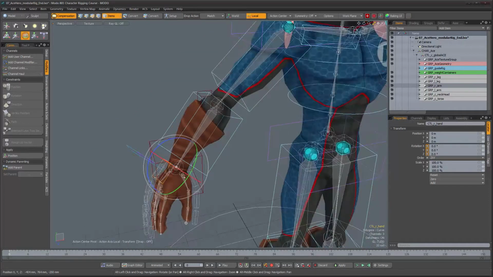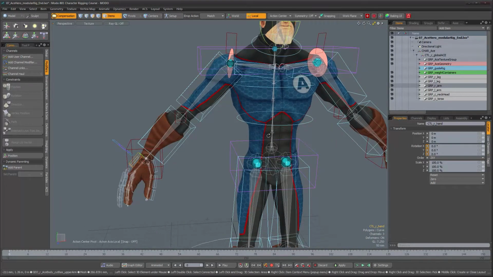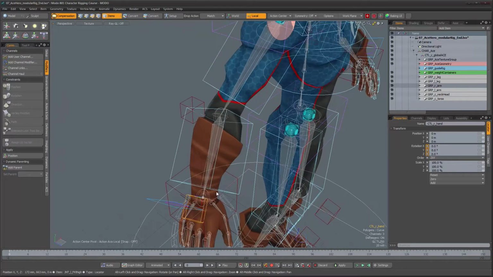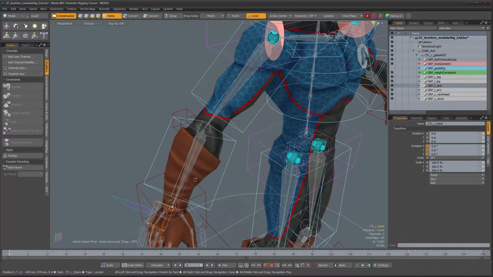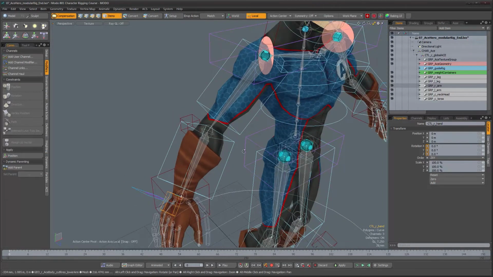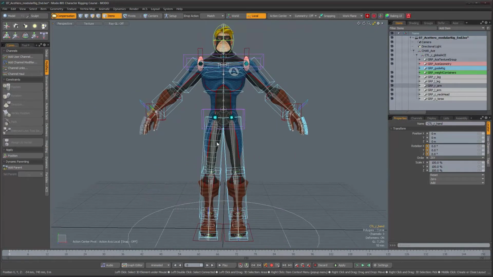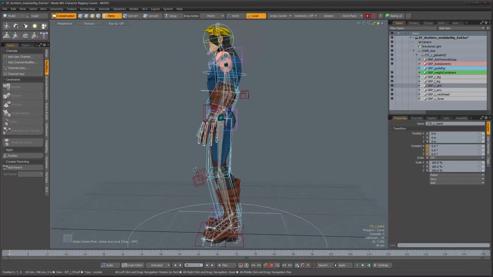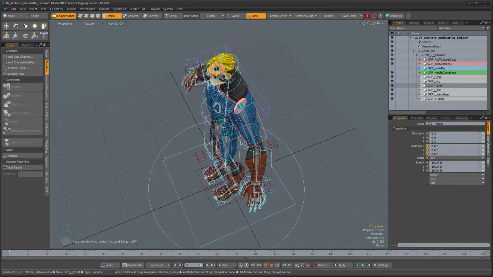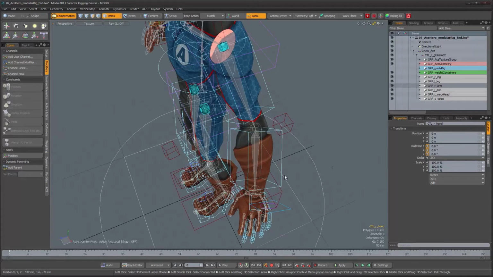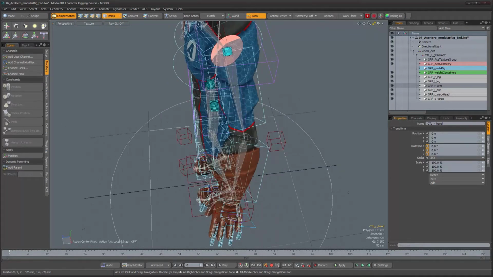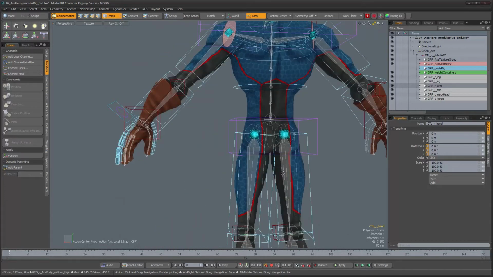So what we're going to do is create systems for the arms and legs of our character that are going to enable us to distribute that rotation, the twisting, all along the length of the bone. This results in a lot less tension in these areas and a more uniform deformation throughout the entire mesh. We're going to create two separate additional deformation rigs for our character. One is going to take up that twisting along the joints, and another we want to use to do a little bit of volume preservation in areas that tend to get flattened out when rotated, such as the elbows, knees, and buttocks if necessary.